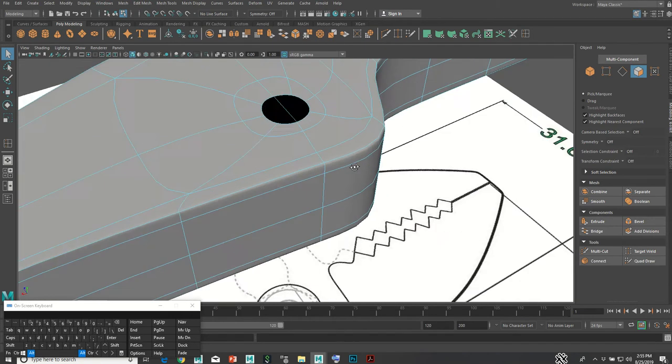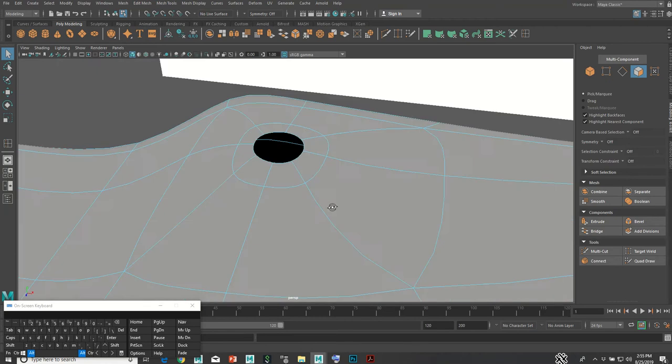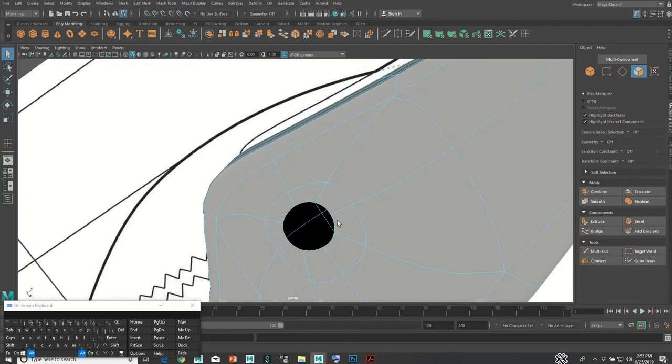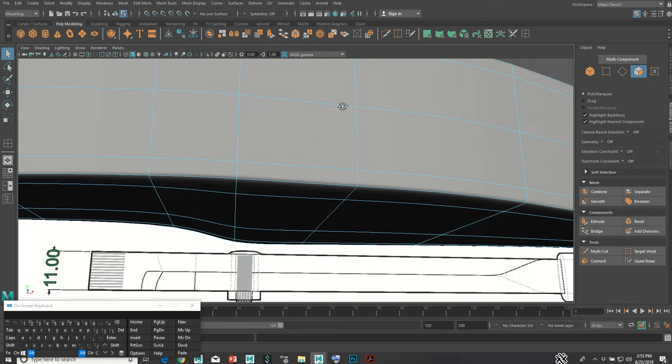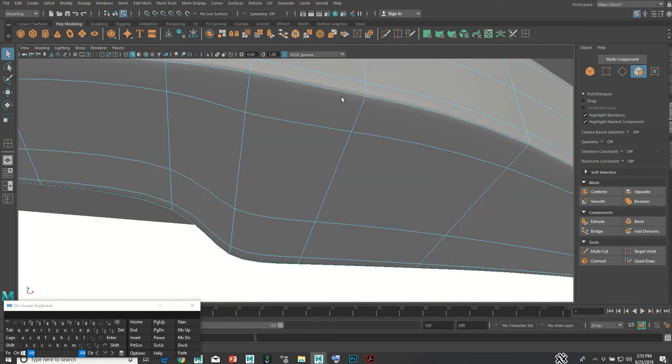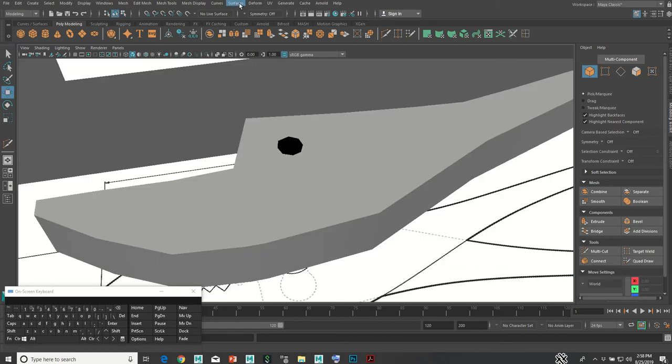So I need to actually do the same process on the bottom so I can combine them. I'm going to open up my circle following exactly the same process at the bottom. I'm going to stop my video for a moment and do that circle, and then we'll continue. Okay, so I'm back.